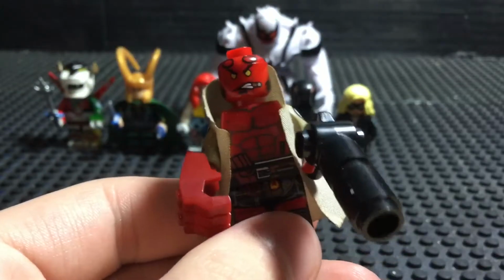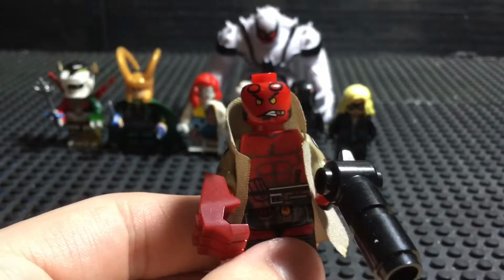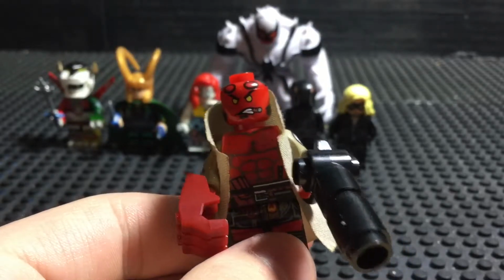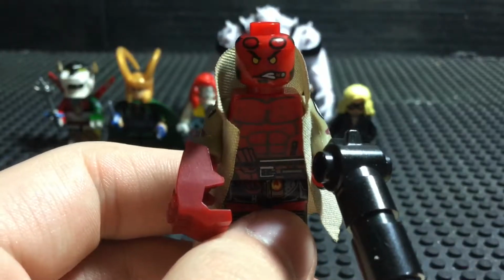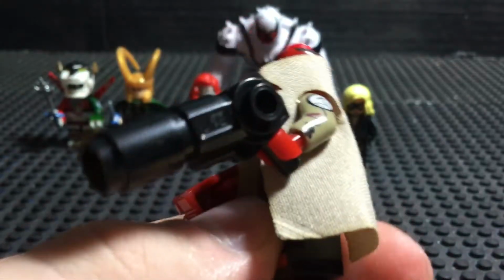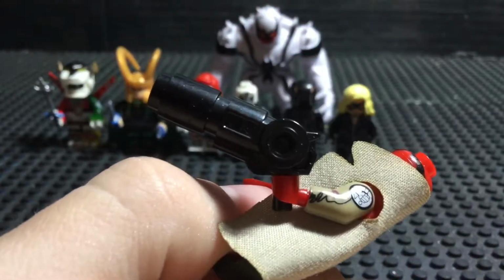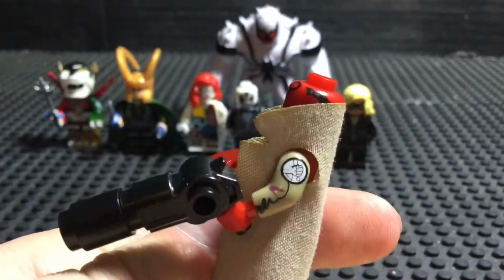Right, so next up on our list is actually something that I didn't even know existed until I saw it, and that is Hellboy. Boy, this was very cool. When I saw this at the booth, I was just like, "Oh, that looks awesome!" The only addition I really gave was the gun, because he didn't have the gun, but I decided, "Ooh, he needs his big gun."